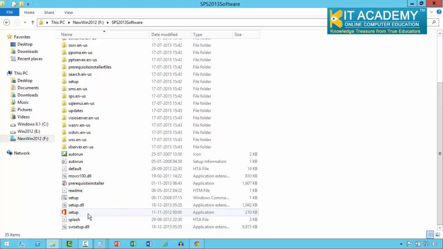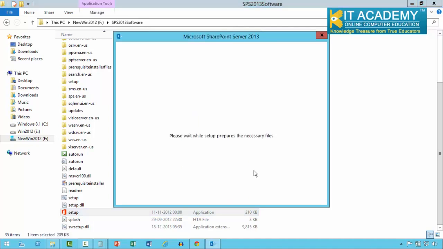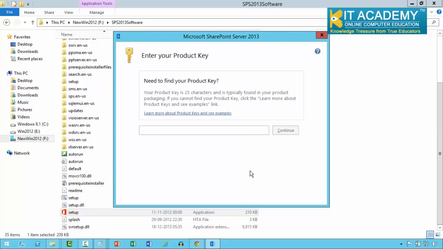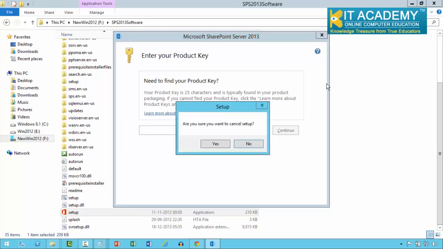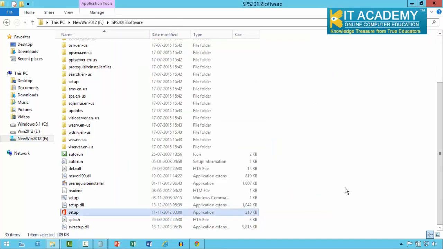Because we have installed the prerequisites now, I should be in a position to run setup and see if it still throws that error or everything is fine. So I'm running the setup file from the GUI just to verify that it is not prompting me for prerequisites. Because it is not prompting for prerequisites, it means our prerequisites have been successfully installed.